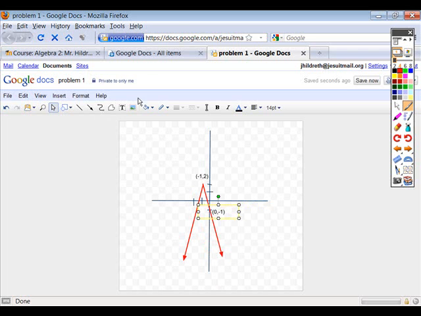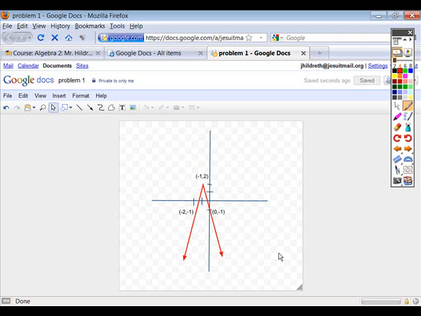And then finally -2, -1. So enter will finish it. Okay, so once you label your points and your vertex, you're done with your graph.